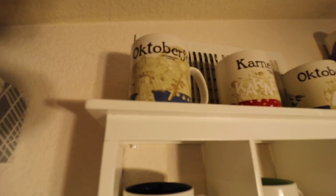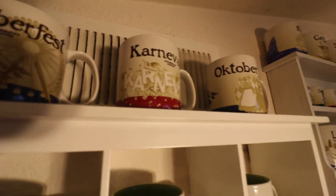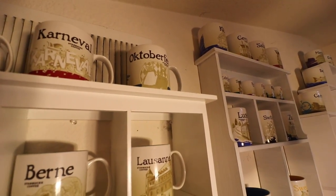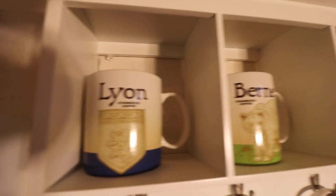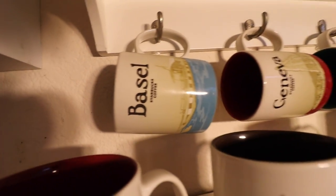Over here are festival mugs: Oktoberfest and Carnival. I got these while I was in Germany. Every year Oktoberfest has a new mug. That's the newest one, and that's Carnival — I got that in Cologne. There's another Oktoberfest mug I think Jason gave me — Jason's actually on his way over right now. There's Lyon, France, Bern, and a few more Switzerland places: Geneva, Basel, St. Gallen. That's my huge Starbucks wall — let's knock on wood that a big earthquake doesn't happen and knock them over.